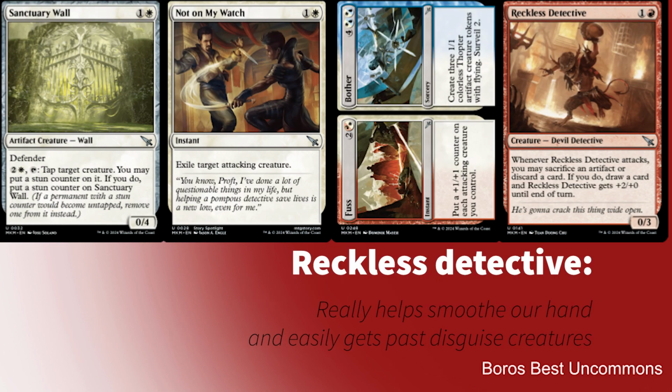Sanctuary Wall will help us tap things down to enable attacks. Not on My Watch is going to be great for exiling creatures. Fuss and Bother does everything we want to do. We can buff our attacking creatures, or we can make 3 guys to attack with. Reckless Detective will be a solid uncommon in very many red decks. It is worth an early pick.